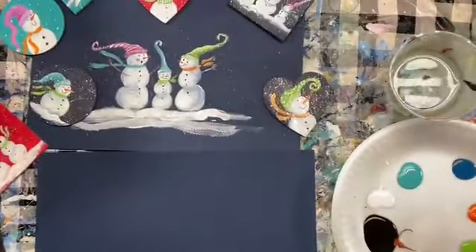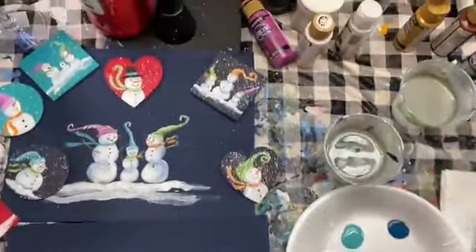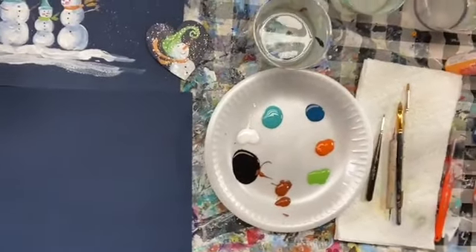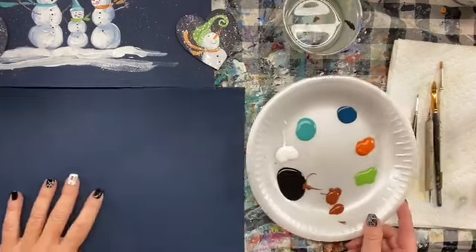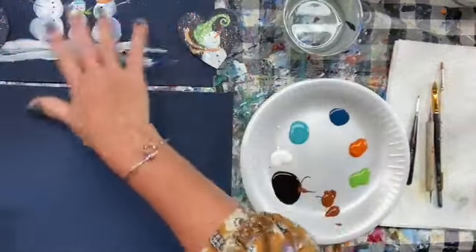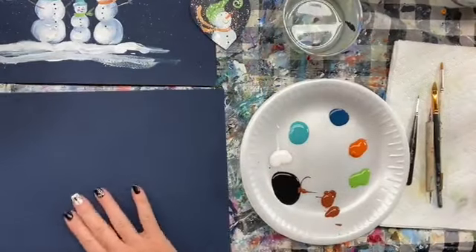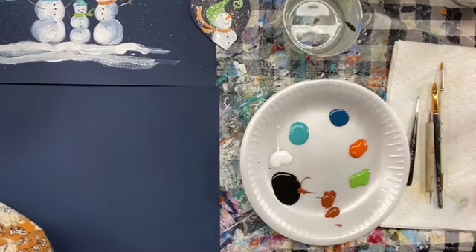So I am going to put my camera down and show you. This is pretty quick and easy. You don't need that many colors or anything. I want you to be able to see exactly what I'm doing. I've painted a few of these little guys - I actually painted some yesterday for a video, and then the camera kind of went out on me. So I thought I will jump on here live and do this with you guys.